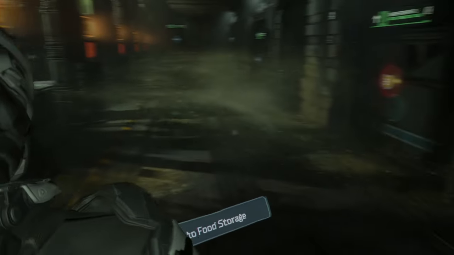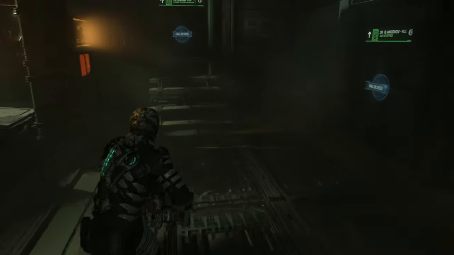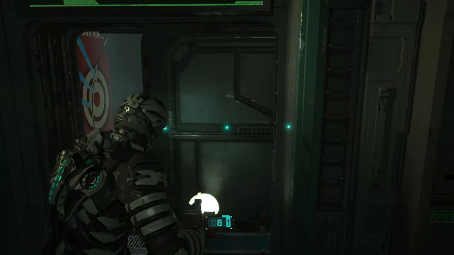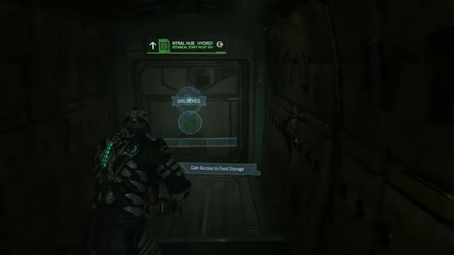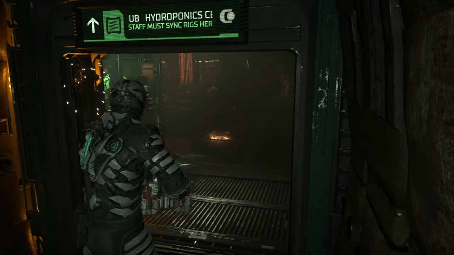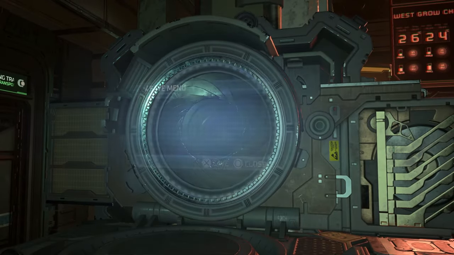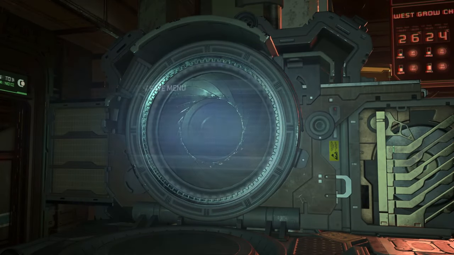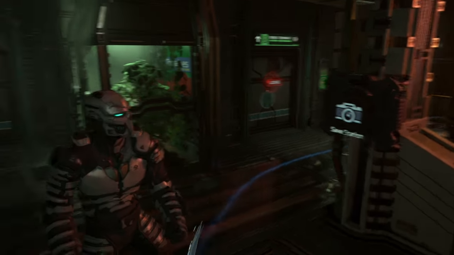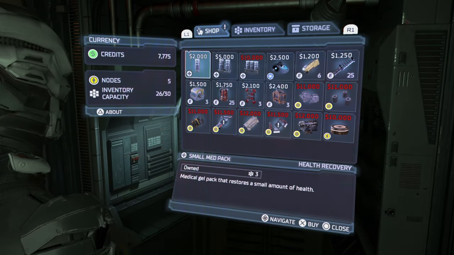Can I go through here? Or no, I don't have that level clearance yet. Level 3 security clearance required. Let's go. We're in. Damn. Save, save, save. There's food storage. All over there. Hold up. Wow.